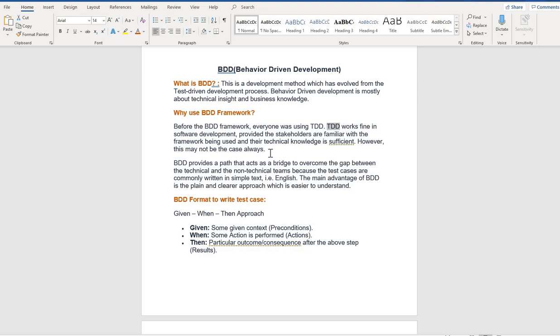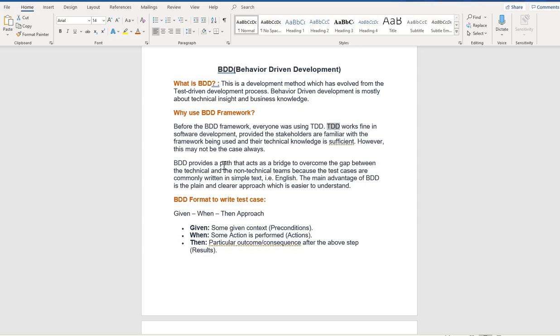All clients are not tech savvy and don't have deep knowledge about the TDD framework or coding inside information. So you may have a client who doesn't have that kind of knowledge. He just knows what he wants, and he can read English, his requirements. So how will that kind of client verify that the test coverage required for his project is being done as it's supposed to by the dev team and the testing team? That's why again BDD comes to the picture.